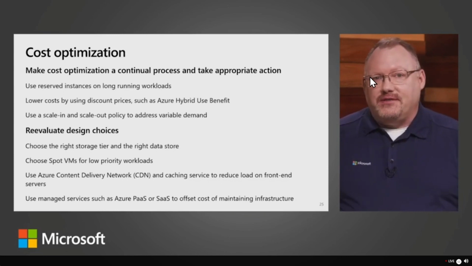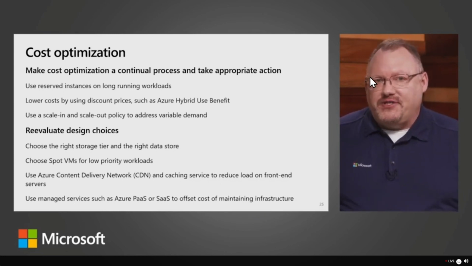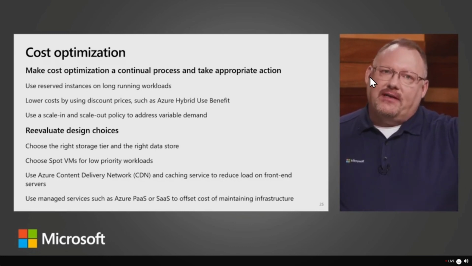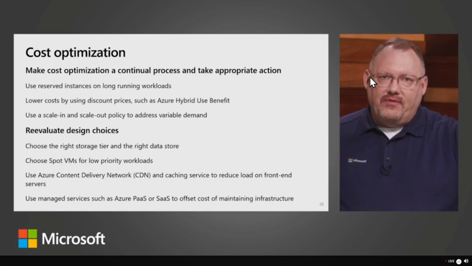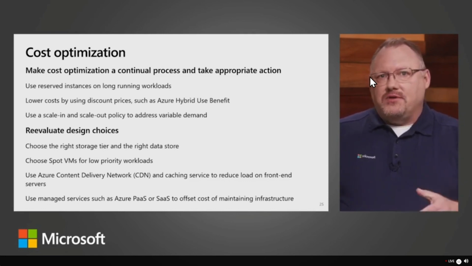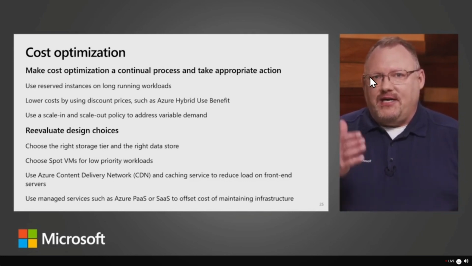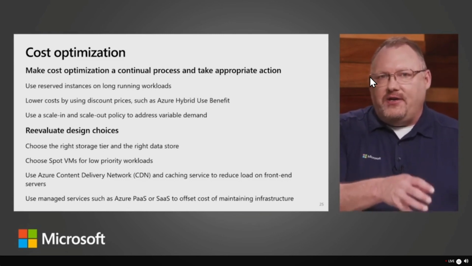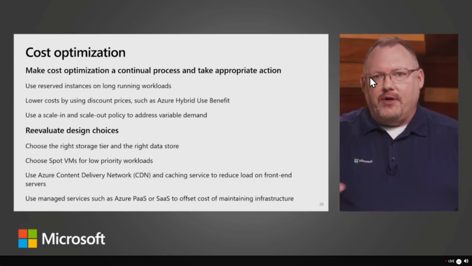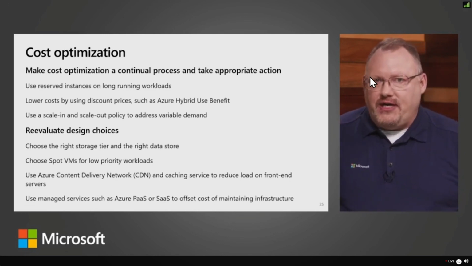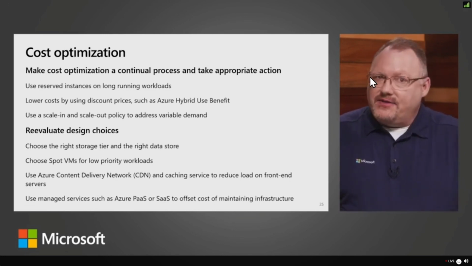Use managed services. Whenever we talk about migration, and we started with IaaS migration, we started with lift and shift as we looked at module 2 and moving those compute services. That's not the end of the journey, folks. Most likely, if you're really looking at cost optimization, you're going to look at what are the next steps to move whatever app is on that server that you just moved into the cloud to a pure Azure PaaS service, so you can eliminate the need for that actual virtual machine and managing that OS. So this is a journey, folks.